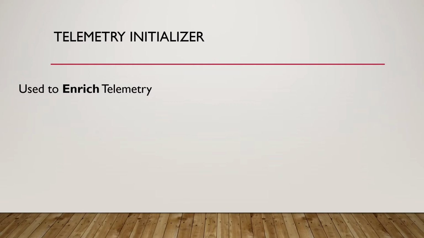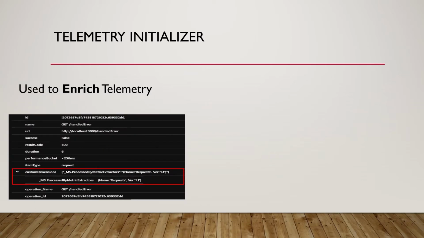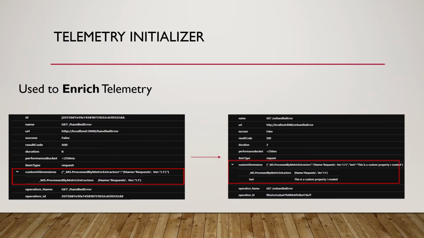And this is very powerful because you can add your own custom telemetry to whatever type of data you want, whether it's requests, dependencies, exceptions, etc. And this is very powerful for developers who want to customize things. So this is a very basic example that I have in this slide.